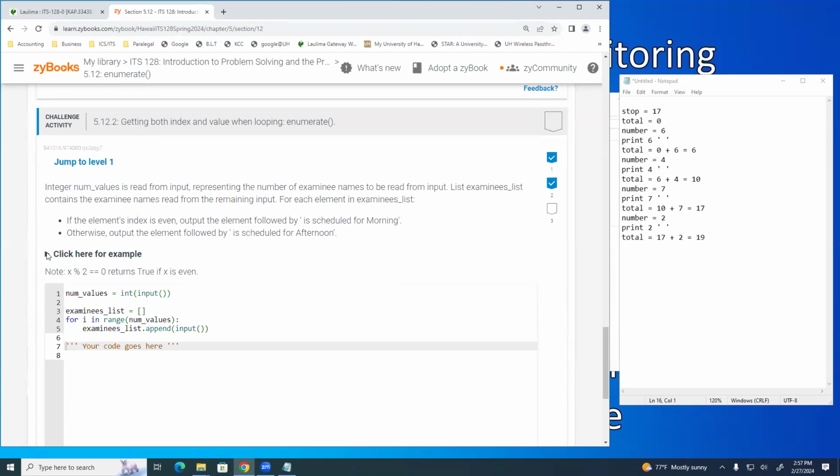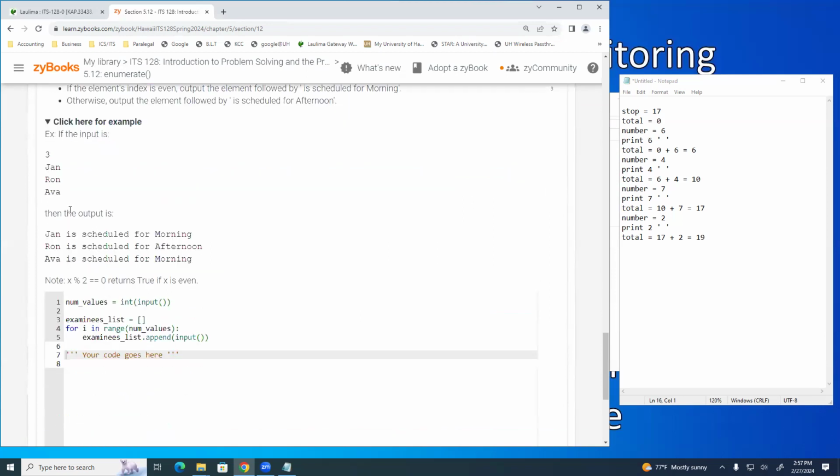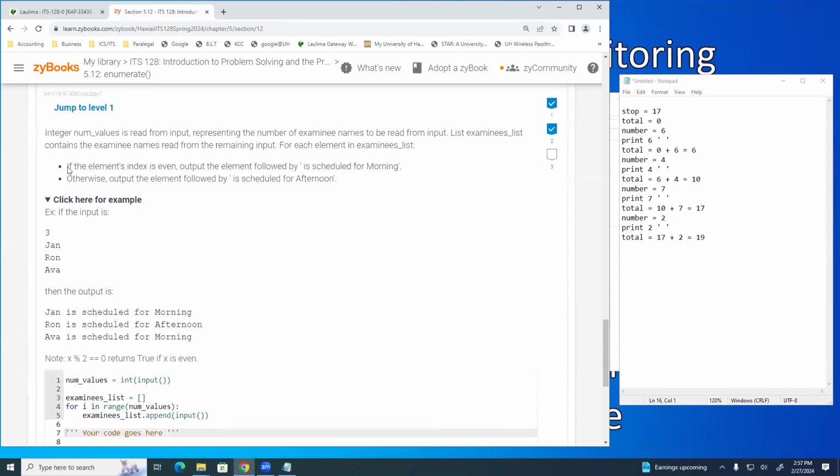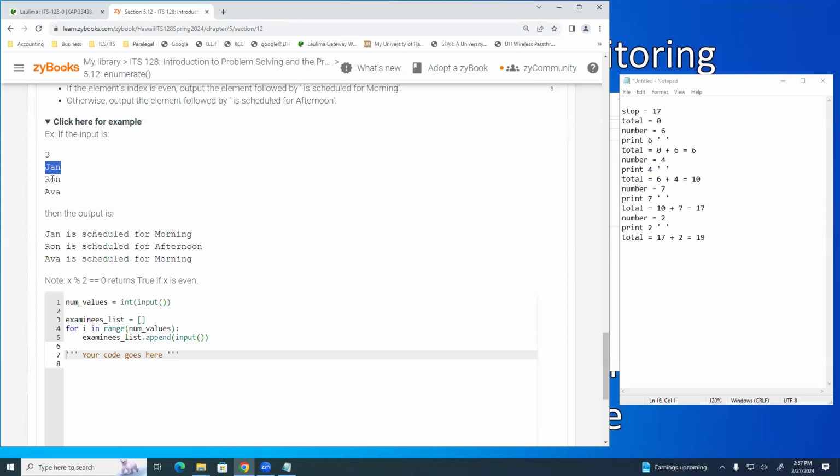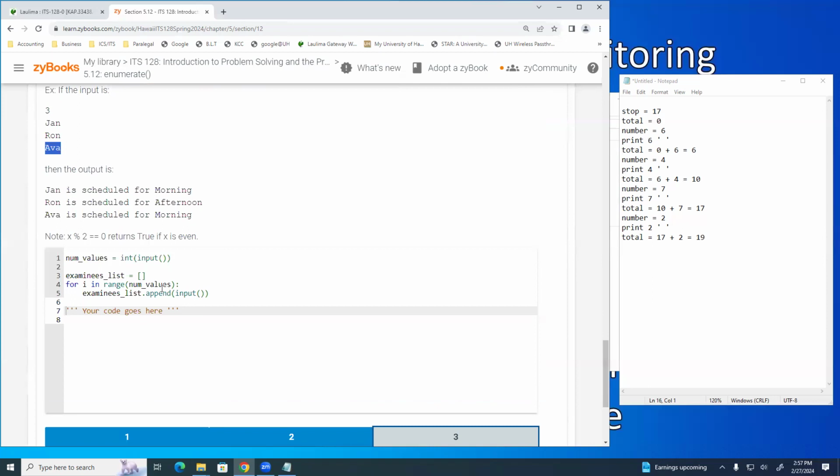So in other words, if it looks like this, 0, 1, 2. Okay, so I read the values, read the examinees.